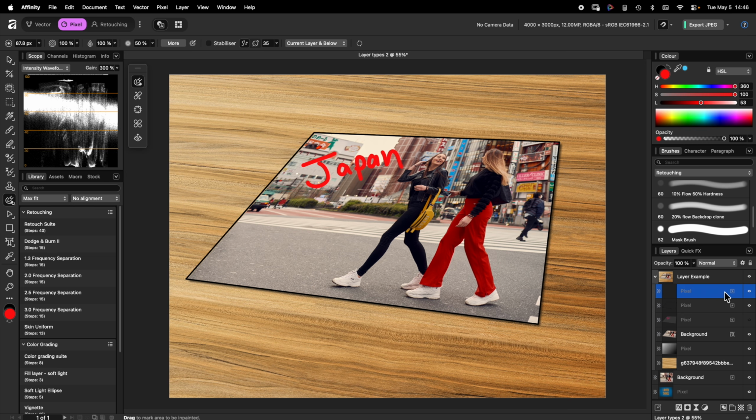I can continue to do this and make as many layers as I need for my image. So this is why we want to work with layers, and especially pixel layers, because it allows us more freedom to go back and make corrections, to change things on particular adjustments and not damage our original photo, because when we turn off our layers, our original photo is still there and undamaged.